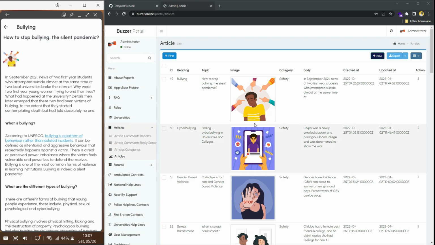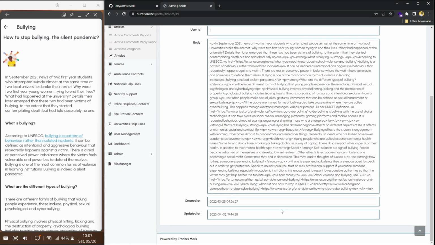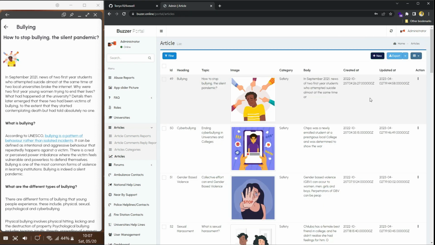So this particular article is the one that's being shown here, and I just want to probably show the article. And this is probably the backend information of this article. And what I want to do next is to probably edit this article. So I'll go back on lists and edit article.